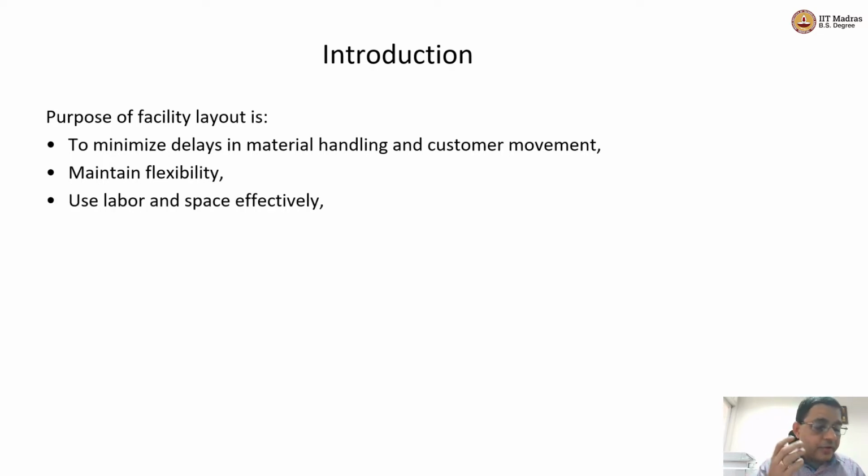I have to make sure that I use the labor effectively, or I have to use the space effectively. Those are my resources. Labor is a resource, space is a resource. By space I mean the land that I have, the land availability or the space availability, not the space up there.